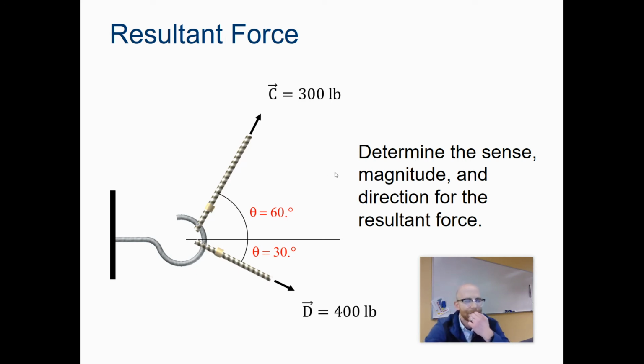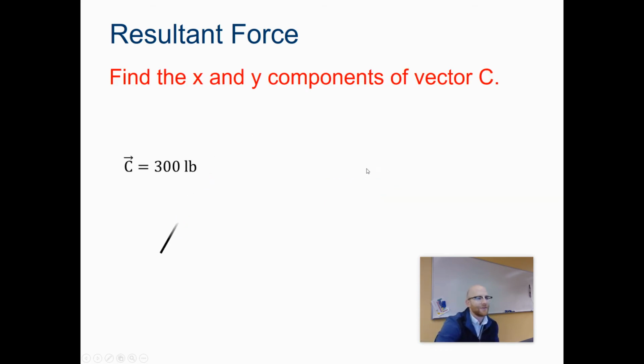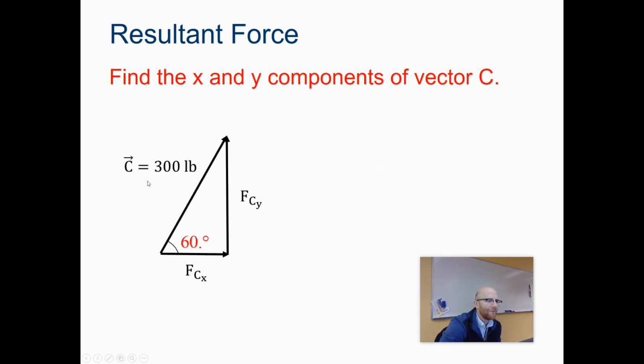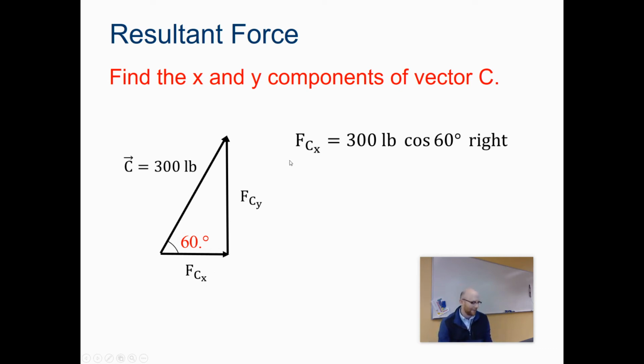So if we look and we say, hey, let's put these together now. Let's actually break these down into individual things. We have a 300-pound magnitude going 60 degrees. Let's go ahead and find the force of y and the force on the x. To find the force on the x, use cosine. Why is that? Because it's adjacent. Looking for the adjacent over hypotenuse. SOH CAH TOA, C-A-H. So ultimately we end up with this little equation here.